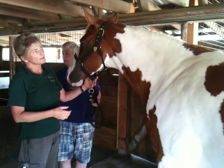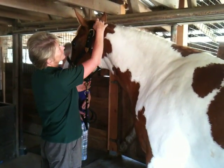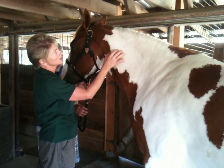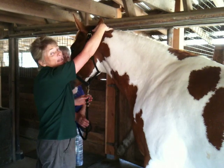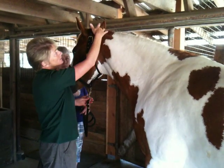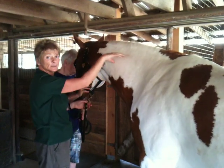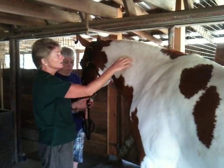We're going to be evaluating this horse right now. I start by, this is totally flat, this is overdeveloped. It lets me know that the horse could not bend at the poll correctly. This muscle is atrophied, and this to me shows that he has some kind of pullback damage sometime in the past, sitting down and pulling.